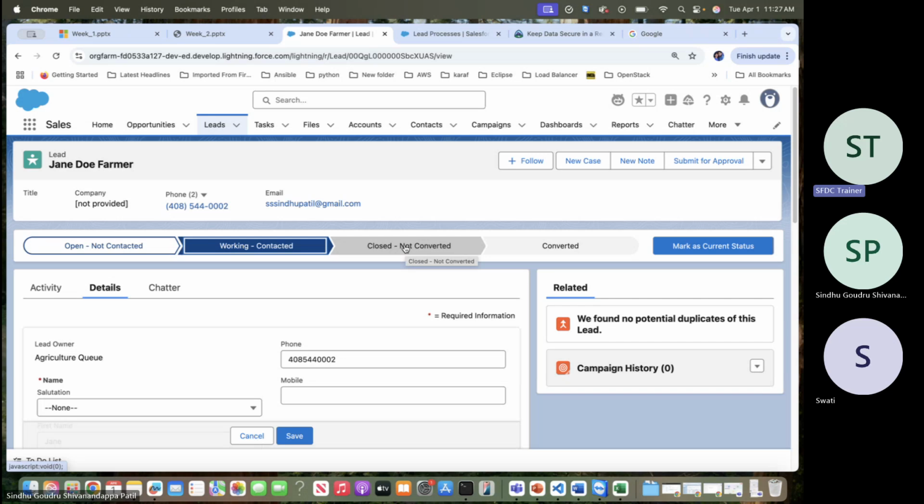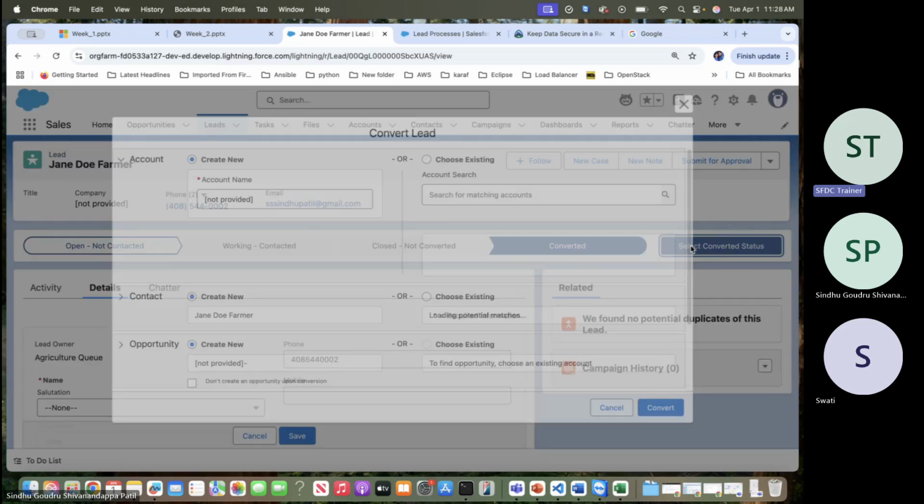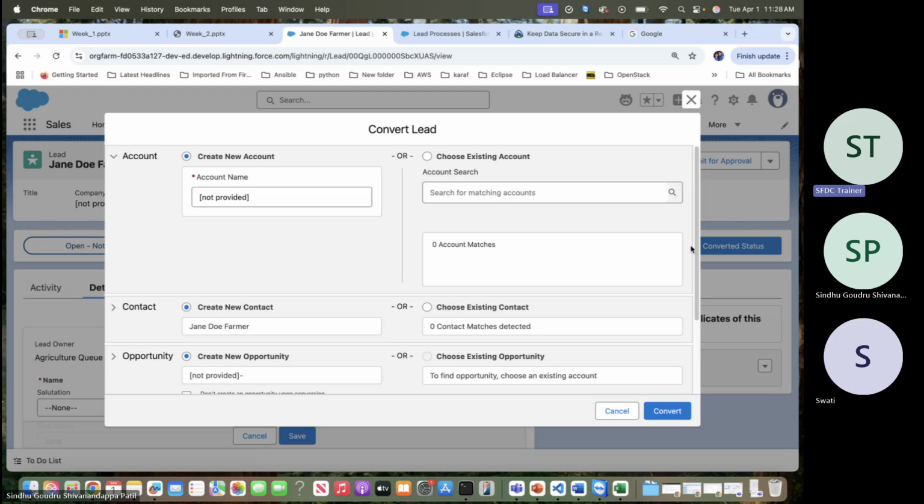Or if they want to buy products, then you select converted. That means the person working the lead, the lead owner, like a sales rep, does all this. But you, as a system admin here, can do it as well. So select the converted status, and then this opens up.